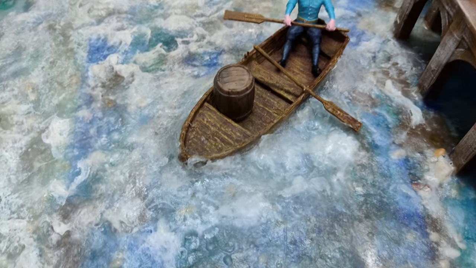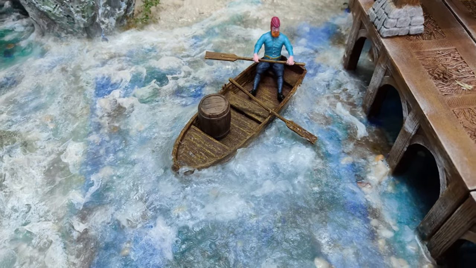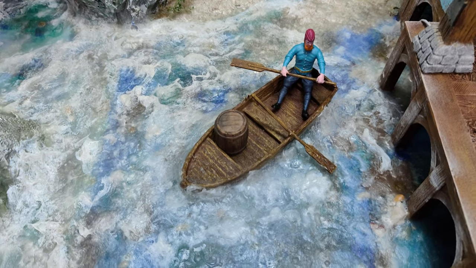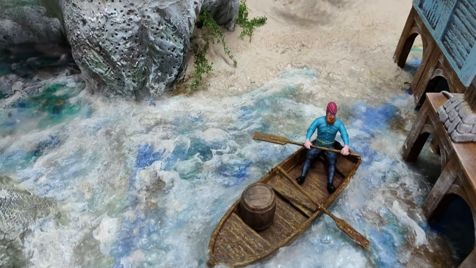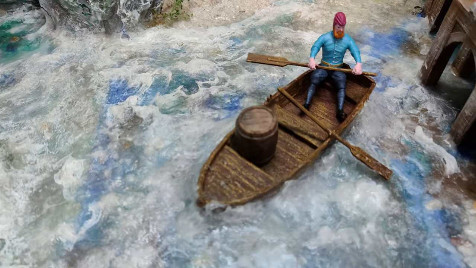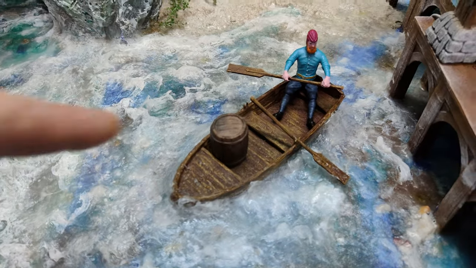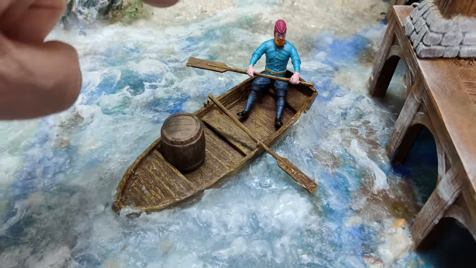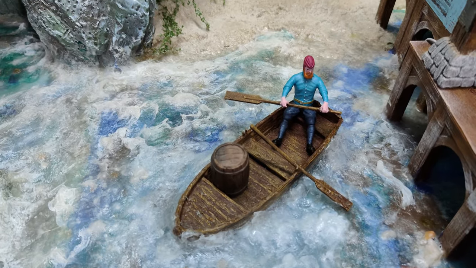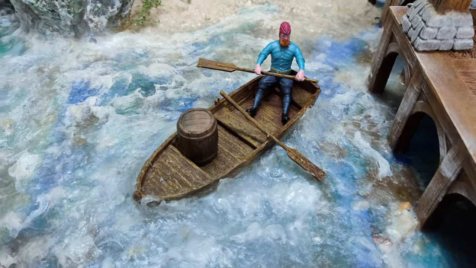I added there some, oops, maybe I should go a little closer, maybe like that. Okay, and the waves also here bumping into the boat give a more realistic effect, some water crashing onto the side of the rowing boat, and this is better, at least for me, instead of having just the boat positioned on top of the water.